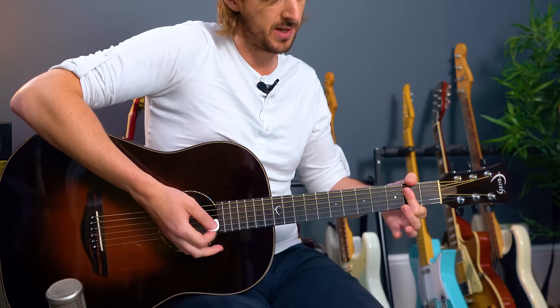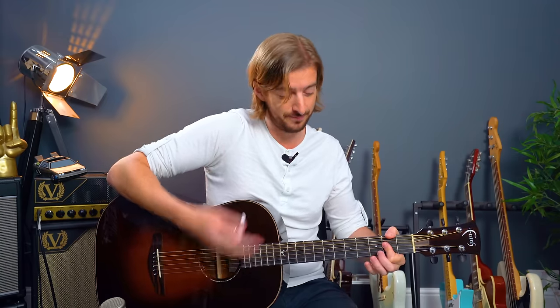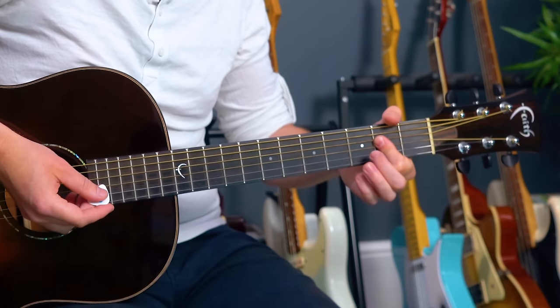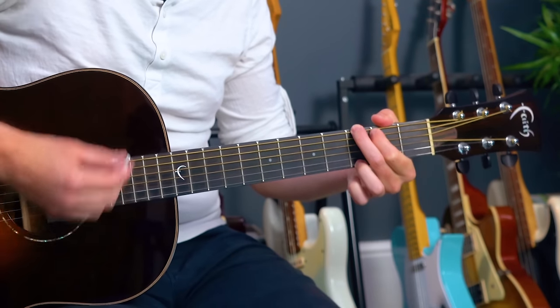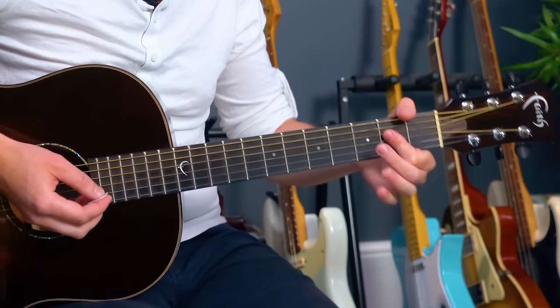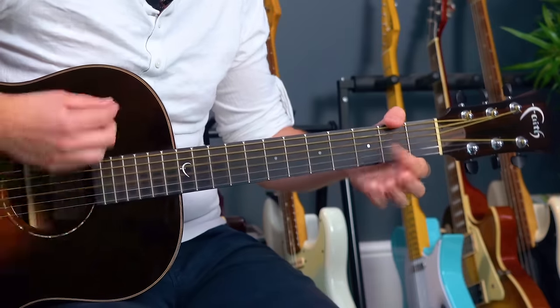And whenever we do this, by the way, that's called barring. I'm not saying bar like I want to go to the bar. It's bar. Even this is called barring. We're just holding down more than one string with the first finger, or indeed any finger. And then G like this, or like this, totally fine. You choose your option. We can also use the first finger A chord in the verse, which I like to do as well.